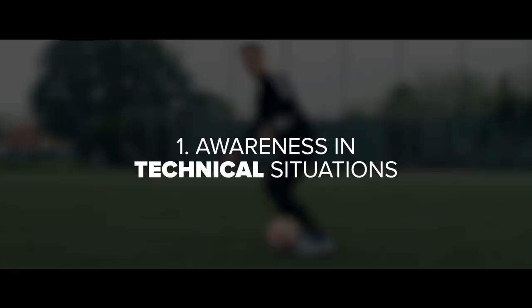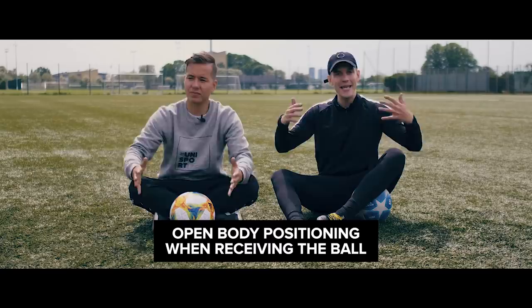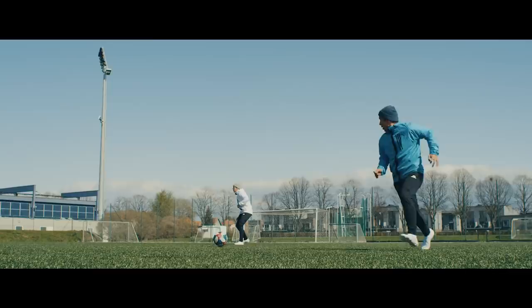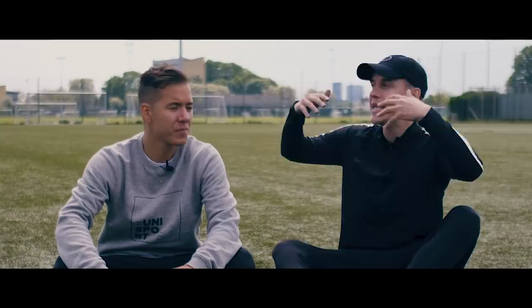If we start off with category number one, we've spoken about this before. Actually, it was a video where you were in it as well. Having an open body positioning, meaning that you are facing the field as often as possible. You don't have your back towards the direction where you wanna attack when you are receiving the ball. It will help you be more aware because you see more of the pitch.